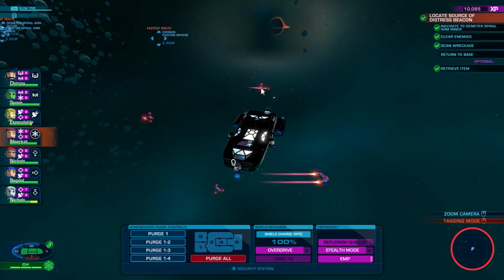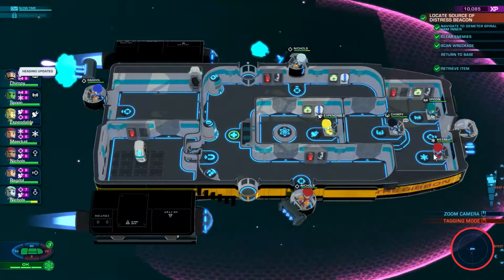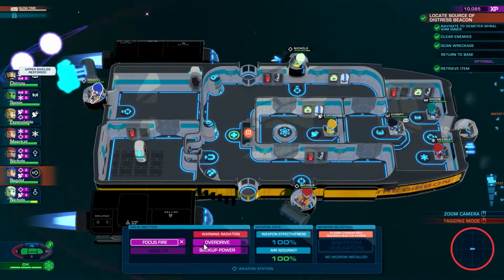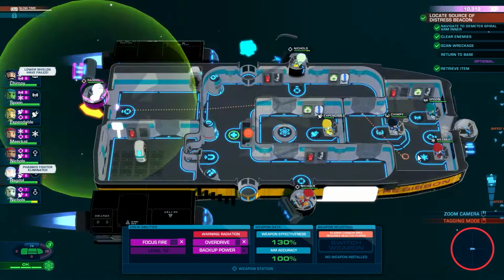Quite far out, aren't we? Turn to the safest route. Right, we could pop overdrive now, but I don't think I'm going to do that. Wait for replenish shields. Focus fire radiation, it's worth it. We can finish them off. Finish a couple of them off, would be very nice.